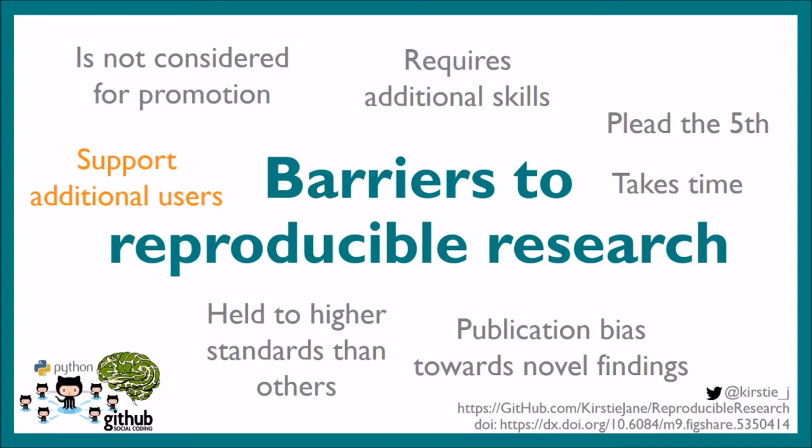But I don't think at this time, where reproducible research stands at the moment, that it is on your head to support additional users. And the way in which I would recommend that you make clear your support for additional users is to have in your README file for your GitHub repository, we're going to talk about GitHub later on, just say that you are there to address any bugs that people find. If there are mistakes, you're open to hearing about them. But if they do not know how to use the code, it's up to them to find support.